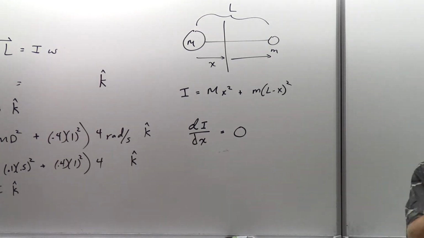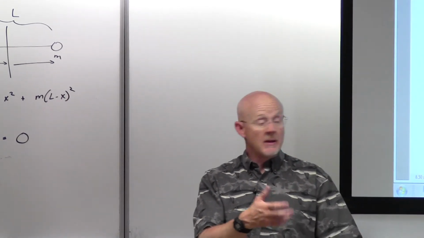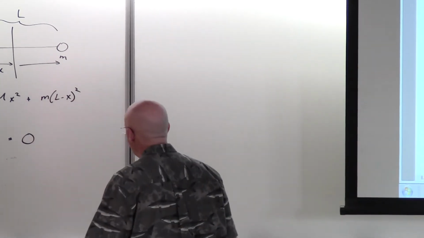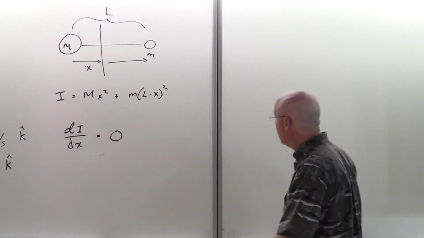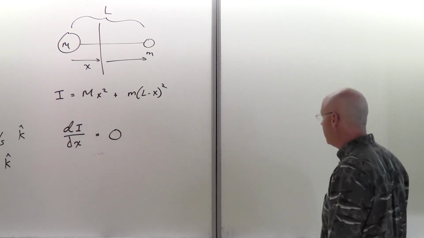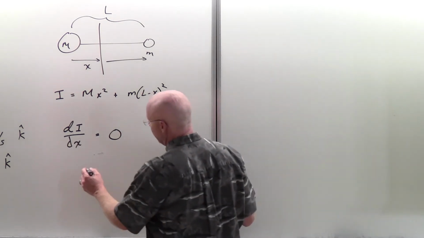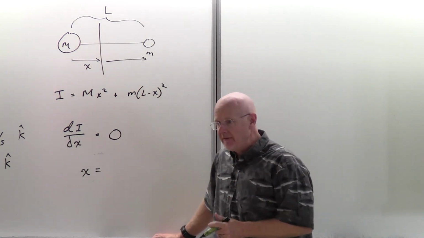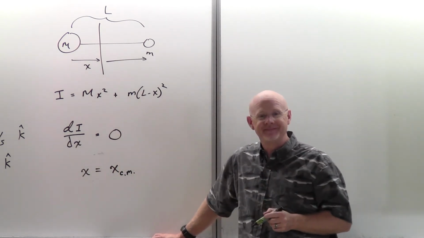And of course, you have to verify it's a minimum as opposed to a maximum, and there's a couple of ways. Maybe taking the second derivative is the best way, and see if it is concave up or concave down, okay? But that's what they're after with that one. And so that's my second hint for you as you get working on these homework problems, is that that's really a calculus problem. But it's got a beautiful answer, because when it's all said and done, it actually turns out that the x that you solve for, the x that has the minimum value, is also the center of mass of the object.